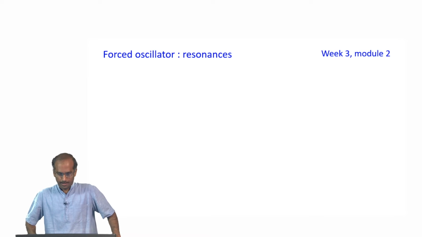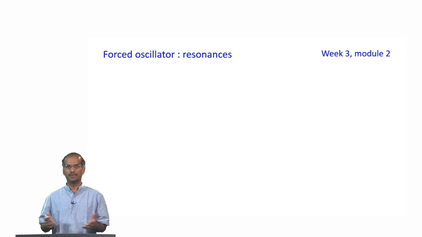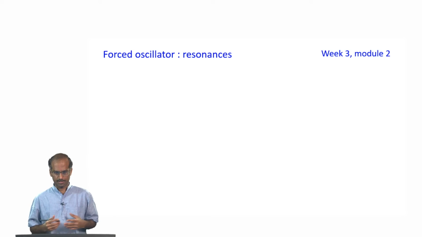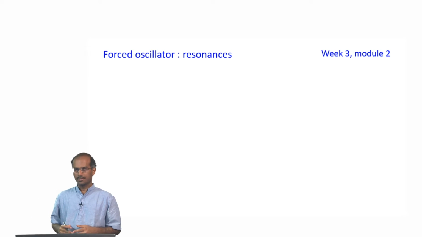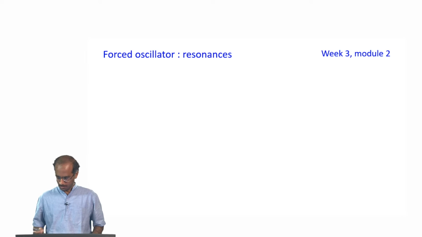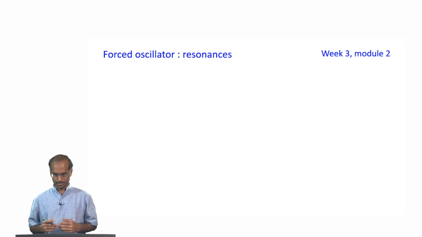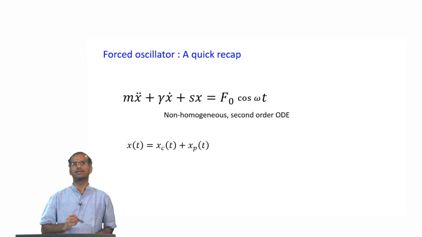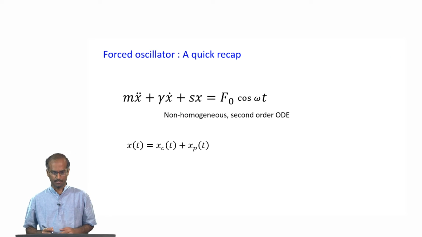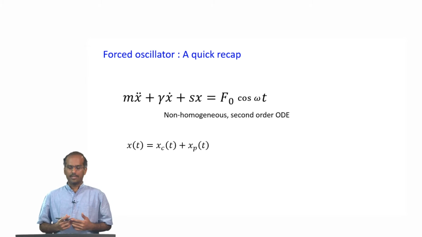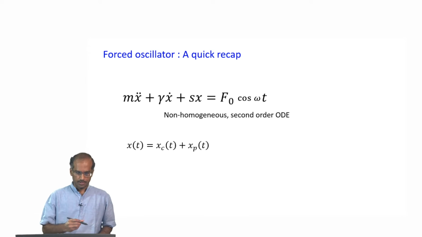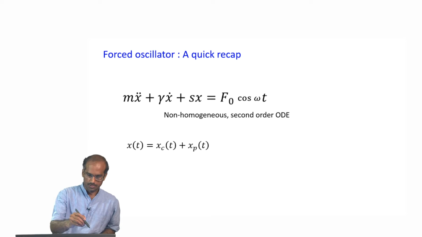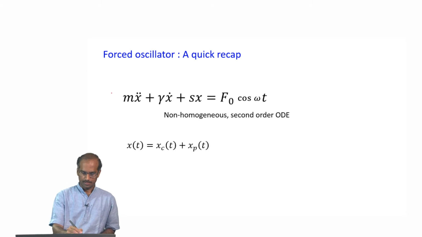Welcome back, and this week we will continue with our study of forced oscillator, and in this module in particular we will look at resonances. As usual, we will first begin with a quick recap of what we did in the previous module. So, we started by writing down the equation of motion for a forced oscillator, which is this.